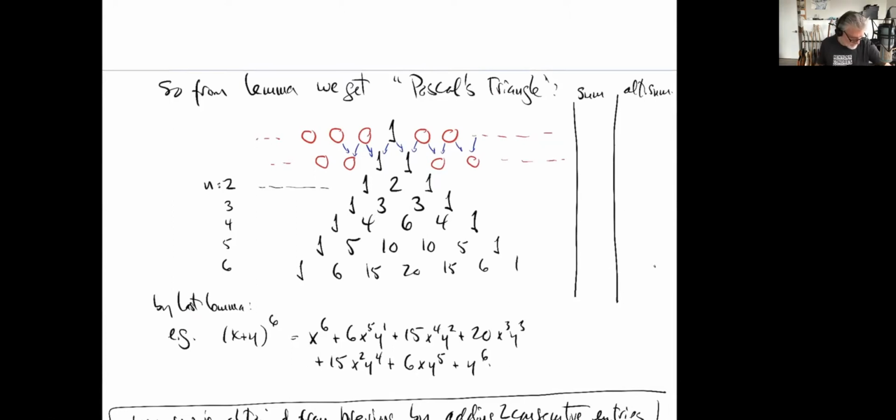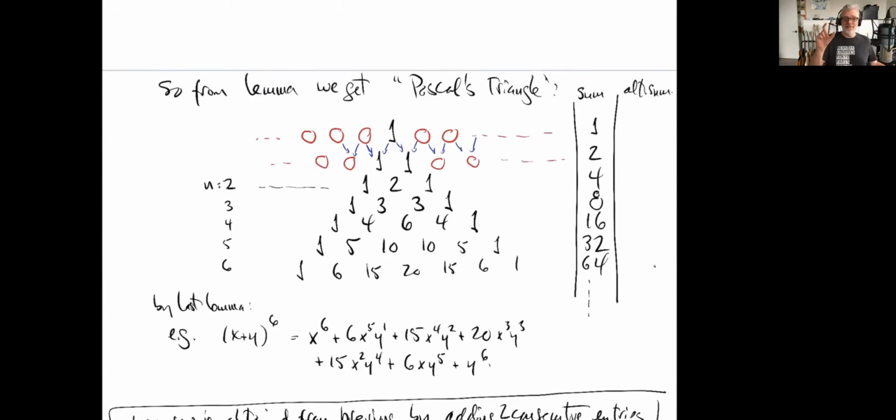So the first row here, I get 1. Then I get 2. 1 plus 2 plus 1 is 4. 1 plus 3 plus 3 plus 1, that's 8. 1 plus 4 plus 6 plus 4 plus 1, that is 16. You can probably guess the next. Yes, 32, 64. There seems to be something there.